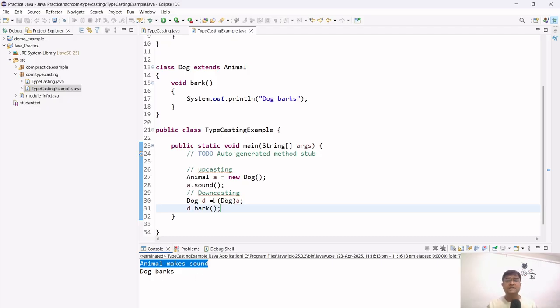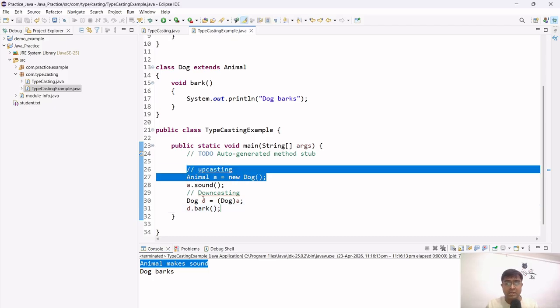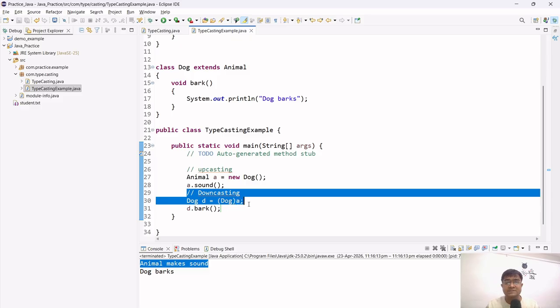So basically what is happening here is you are assigning the object to a reference, and that is being casted here. This is basically the upcasting, and this is basically a downcasting. Now there might be some runtime error as well, so you need to keep that in mind.